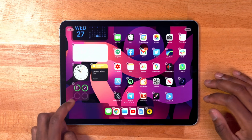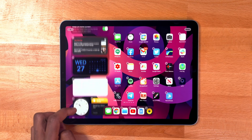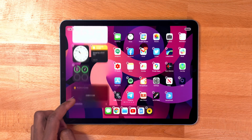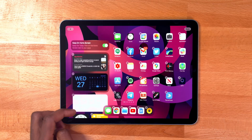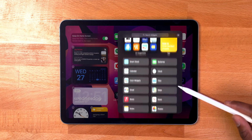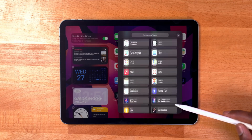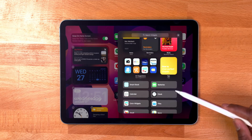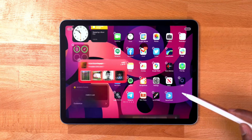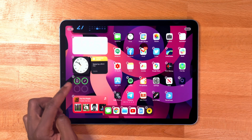Widgets have been a nice addition to iOS 14 and iPadOS 14. Besides the fact that it's just taken so long for them to arrive, widgets on iPadOS are aesthetically satisfactory and work well. I just wish there was more you could do with them. I think it should have been a no-brainer for you to be able to place these widgets anywhere on the home screen instead of being limited to the far left side. I just don't understand why you're limited like this when you can essentially place the widgets anywhere on the iPhone's main home screen. This is my number one as far as things I want to see in the next version of iPadOS. More flexibility with widgets.